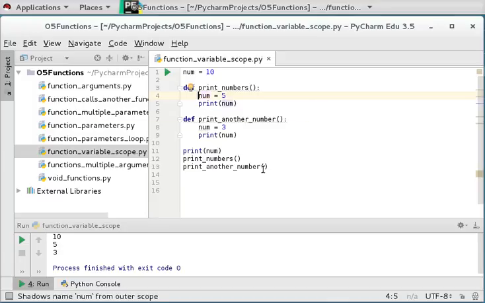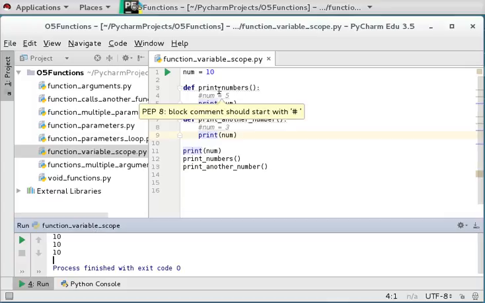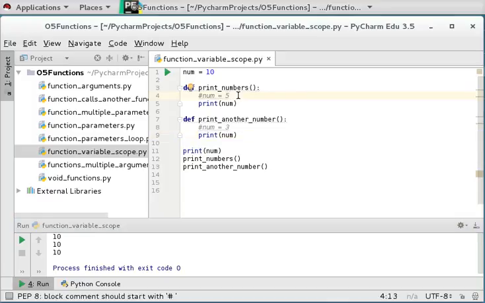Notice that if we do this and we run the program, now 10 is displayed 3 different times because functions can access variables that live outside their scope, because this is the parent and this is a child program or domain, and that's why we can do that. So keep that in mind as you're building programs.